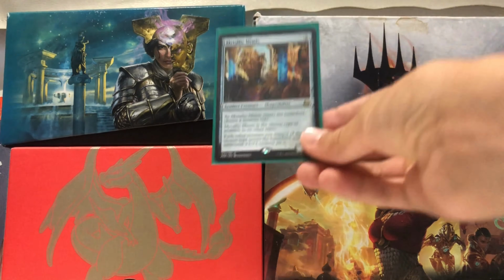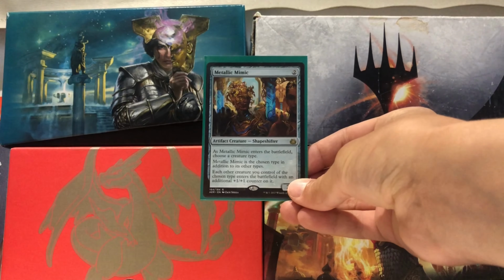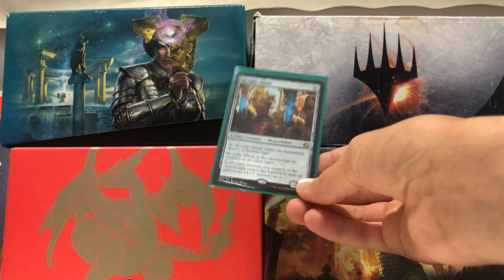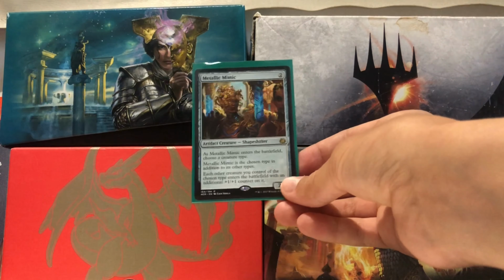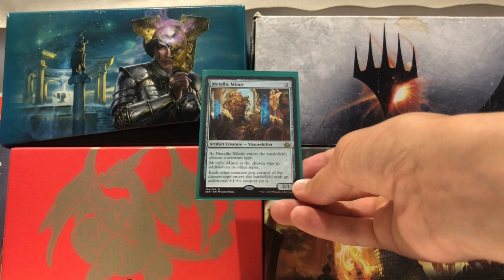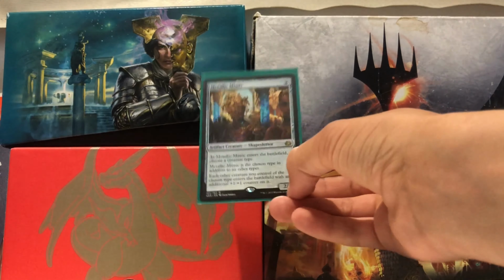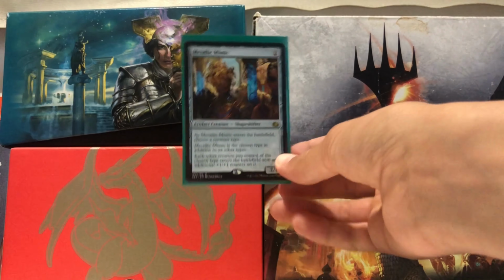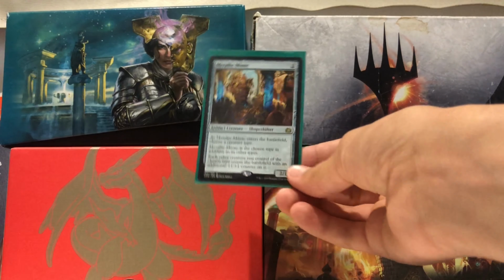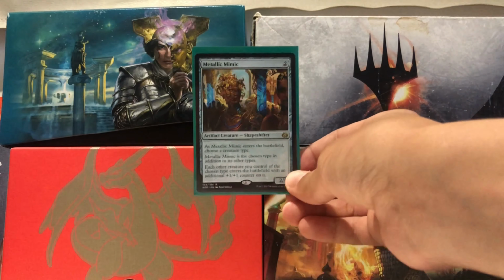Right. Metallic Mimic, a must-have for all tribal decks because it gives a +1/+1 counter to any creature of the chosen type. You've got decent artwork, and it's from Aether Revolt. It's only 2 mana as well. Its actual stats aren't great, but obviously you don't care about that because it's giving you +1/+1 for your creatures of a type, which if you're running tribal, you have plenty of.